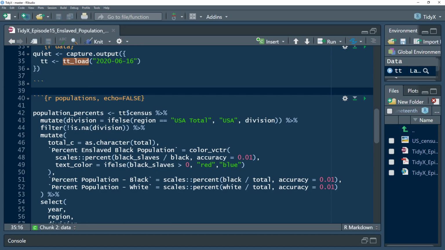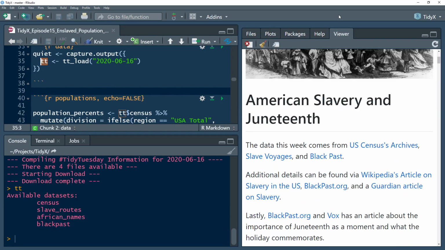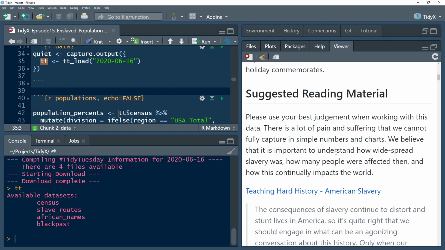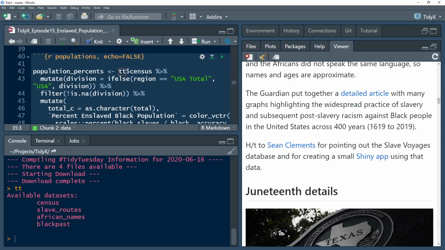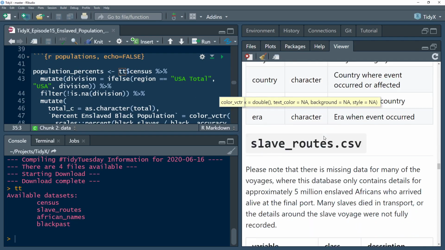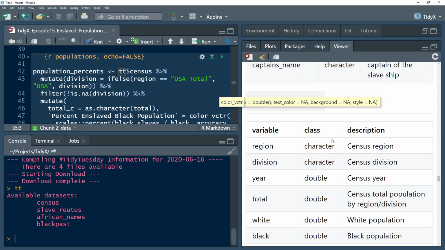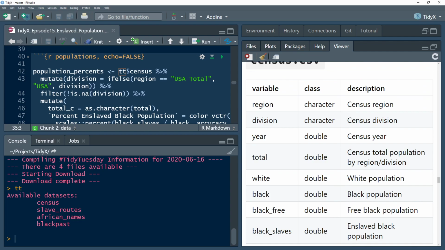Cool. All right. So now we've got our data in our R session, and we're going to start going through it. I chose to use the census data that existed in the data set. So let's quickly bring up the README and scroll down to the census. There are a few fields here.